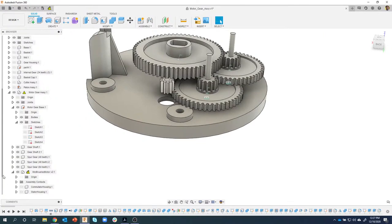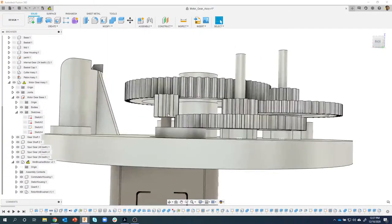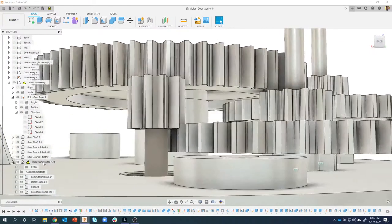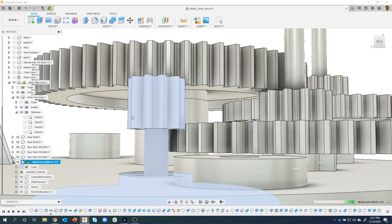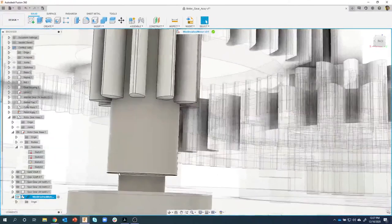Okay. Let me turn these guys back on. So basically I'll just refresh. There was a piece of plastic that hung down here, and I just edited it in place and made that change. I'm going to change it a little bit differently so you can see how this works. Oh, there we go. So we can see that little plastic piece.